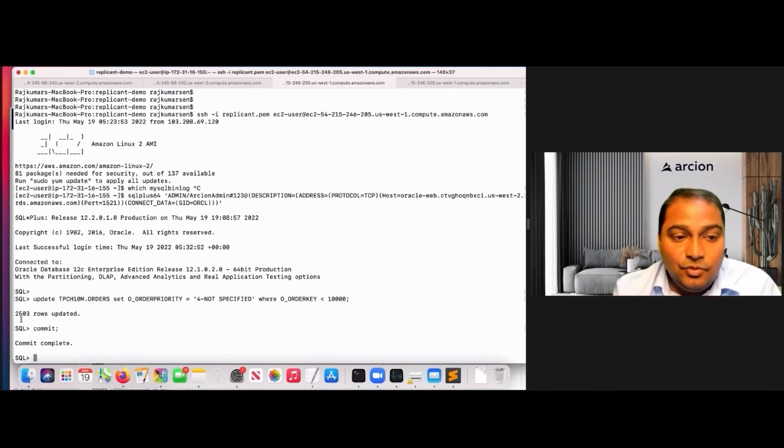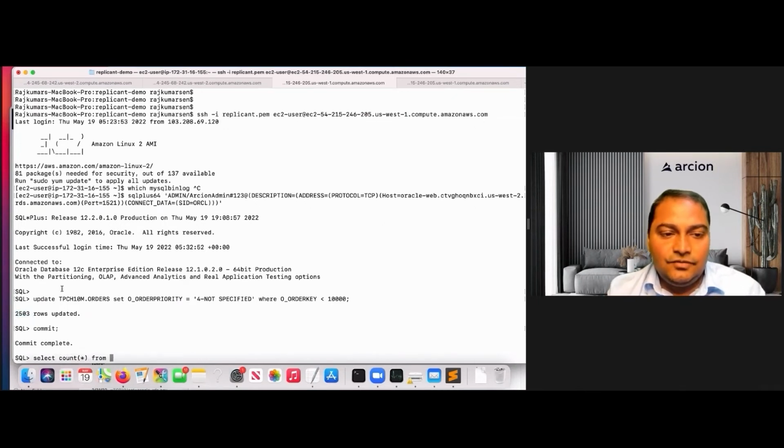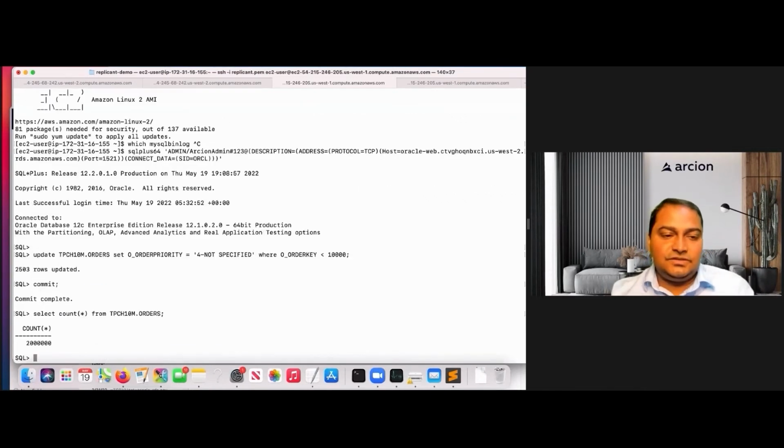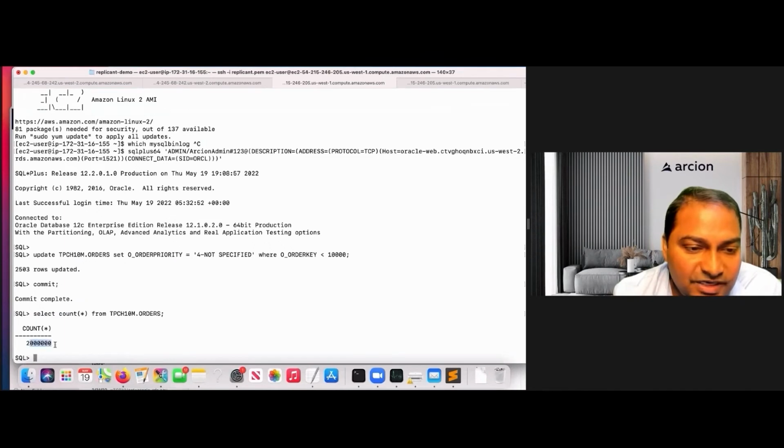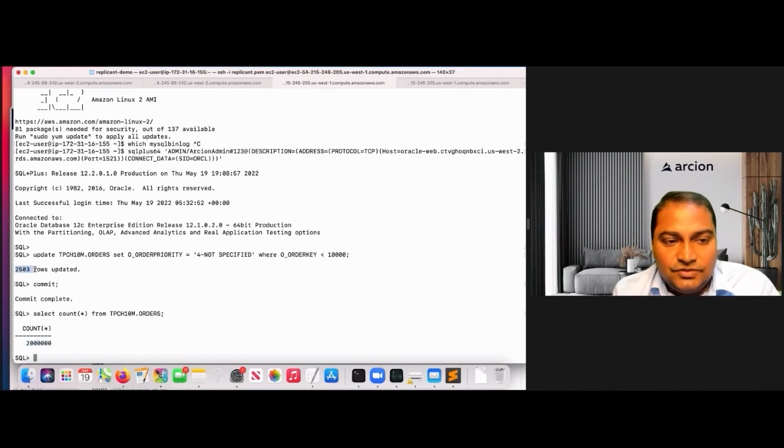I have changed more than 2,000 rows. It's actually 2,500 rows with just a single transaction on Oracle. And remember, this table is pretty big. If I show you the count for this table, it is close to 2 million rows. So a fairly large transaction, 2,500 rows.